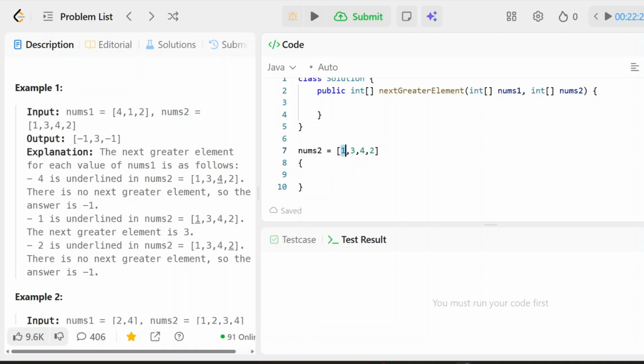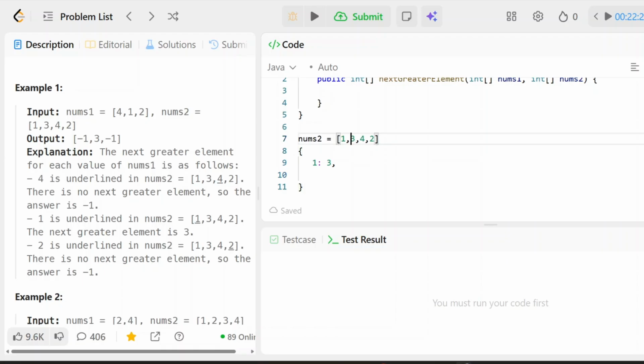Then for each index we keep looping. So a double for loop again, but it's over the same thing. It's not very efficient, but it's going to help lead us to the right one. So we loop through, we need to find its next greater element, so we put 3 as the answer. Then we go on to the next number, and we see 3. Find its next greater. Its next greater is 4.